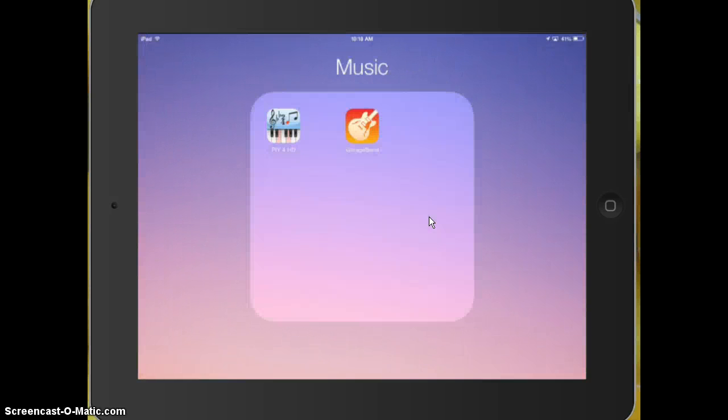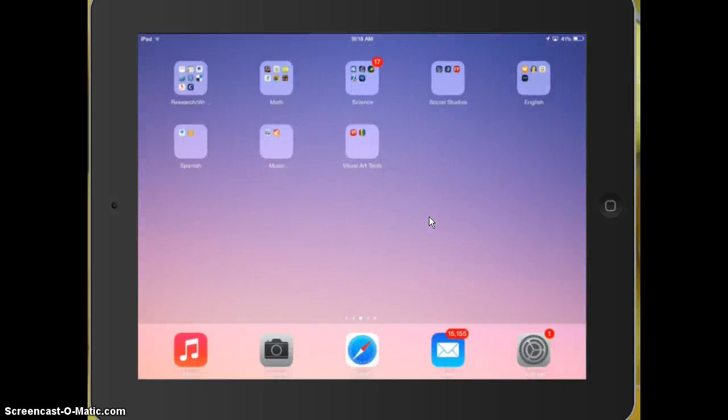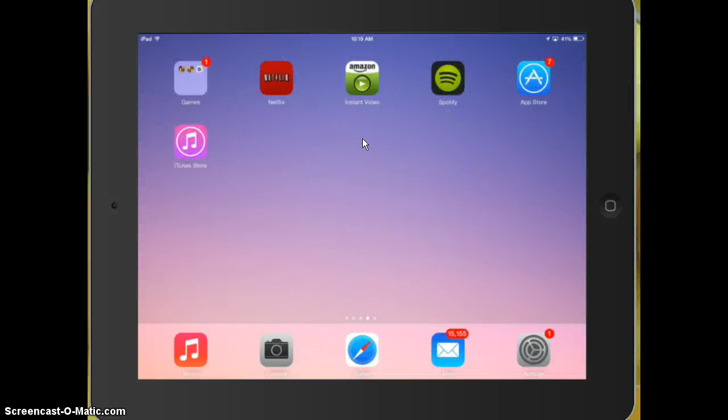Music, you'll see GarageBand, and we sort of debated whether or not GarageBand should be in this folder or the general tools area or even in entertainment, but we decided to try it out here first. And we had some of the same questions about the tools in the visual arts folder and decided to bundle them up here for now. And then finally, we have an entertainment section at the end, which helps keep temptation away from the student's learning tools and networks. So Netflix and Amazon Instant Video and a games folder is here at the end.